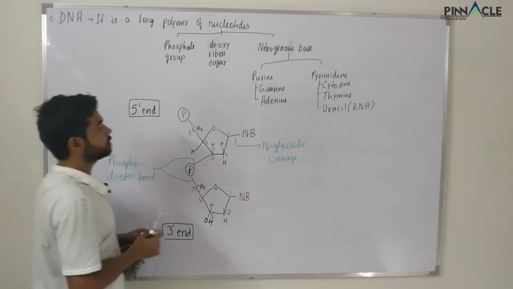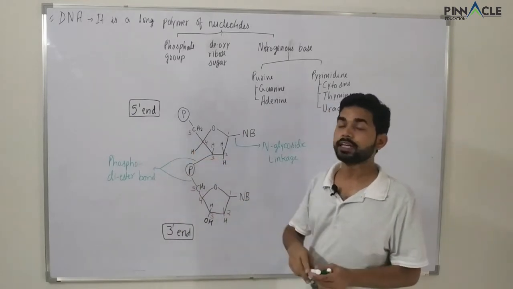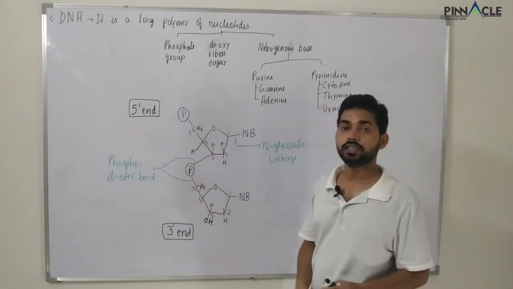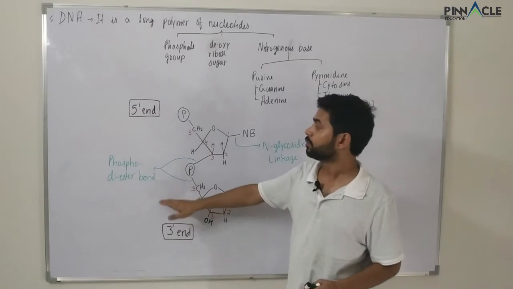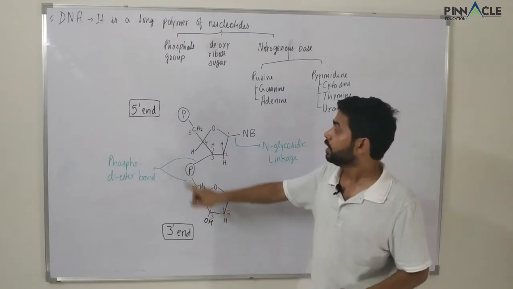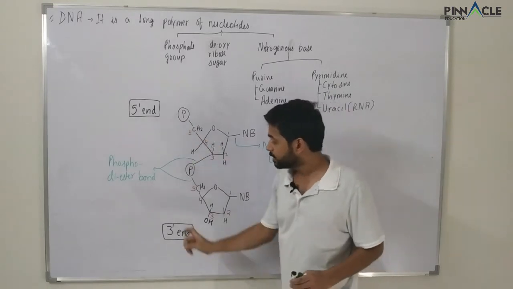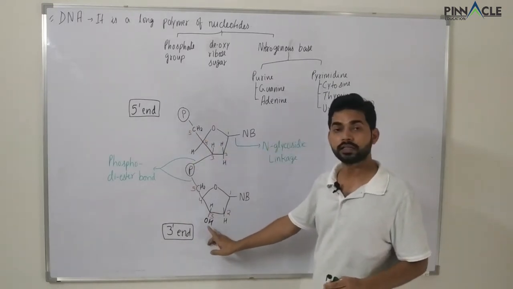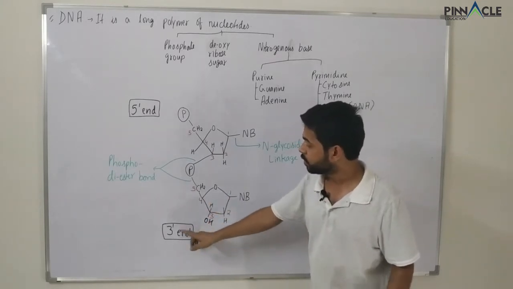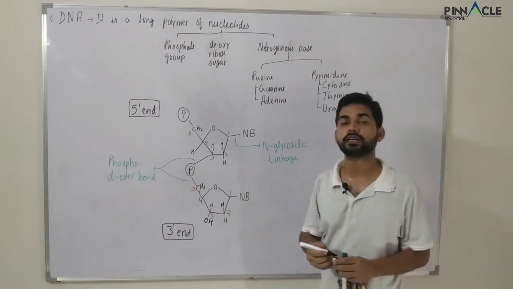We have to study the polarity, that is, from where to where these strands run. The normal DNA strand is studied in a 5' to 3' fashion. That is, the normal order of the nucleotide chain is from 5' to 3'. So this is the normal direction. How are these defined? They are defined by the phosphate group and the OH group. Since there are no other nucleotides above it, the phosphorus is attached with the 5th carbon over here, and in this case the OH group is at the 3rd carbon of this deoxyribose sugar. So this OH group or this end is called the 3' end, and this is very important in the case of DNA.